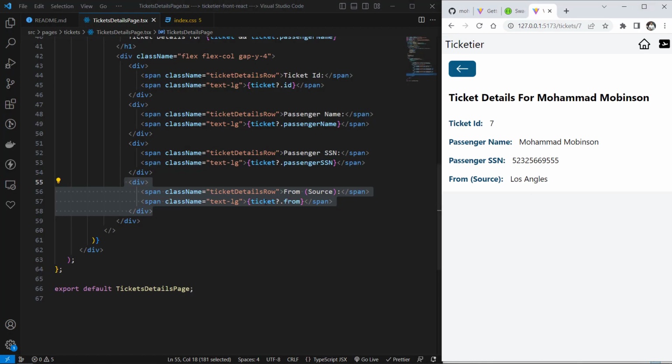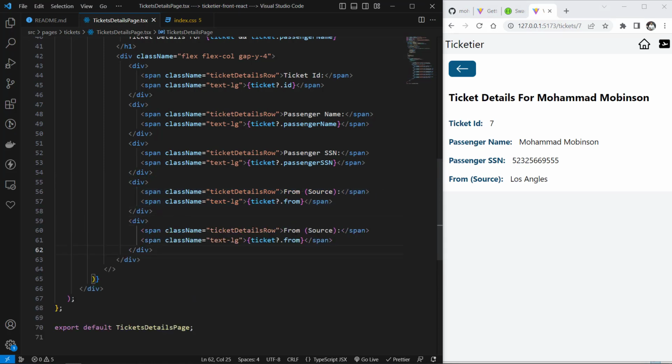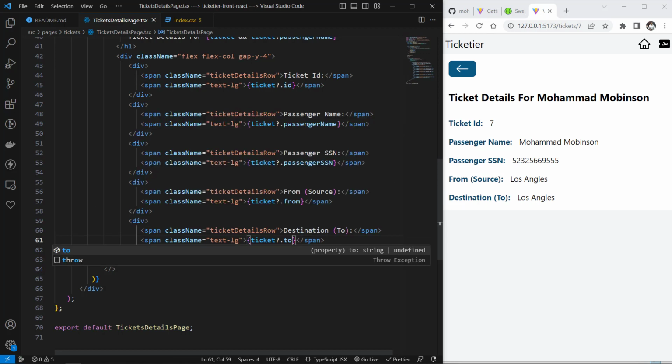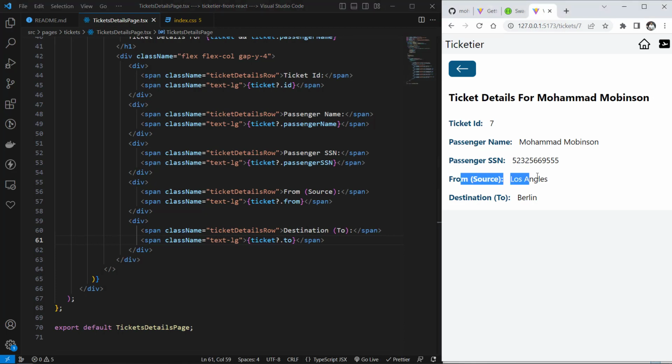Okay, it's better. So this was from, and after from it is to or destination. So destination or to, and this is just a sample. You can use any data you want here or any title and any label you want. So destination from Los Angeles to Berlin.